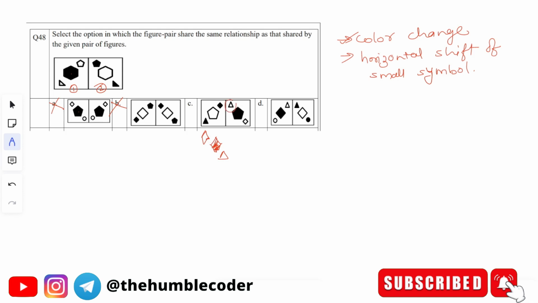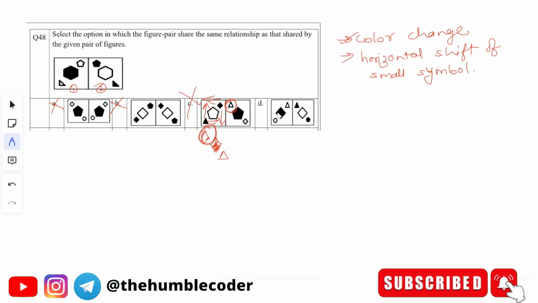No, if you see here, the triangle is coming, but according to our logic it should be the diamond, right? Because here it is not doing a horizontal shift, instead it is doing a vertical shift. It is moving this way up and this way down, but we want it this way. If it is this side, it should be going there and this one should be going there. Hope you have understood it. That is why this is also wrong.